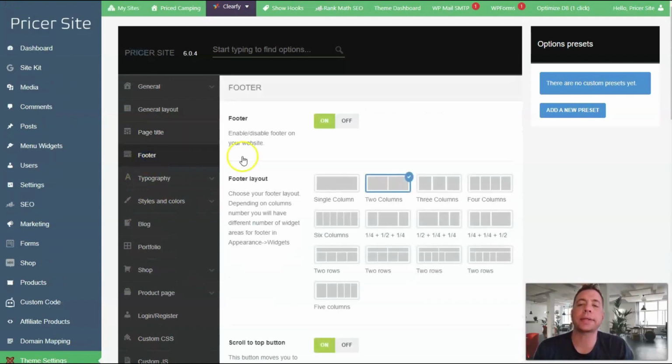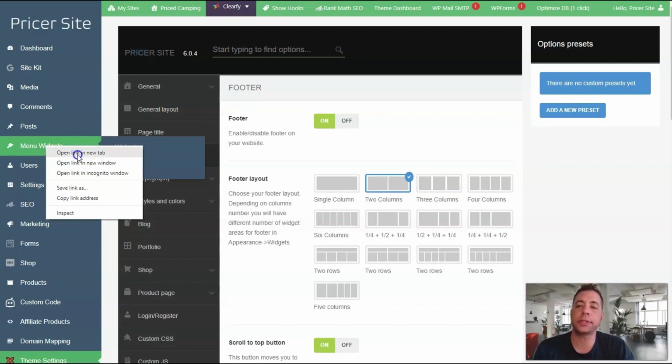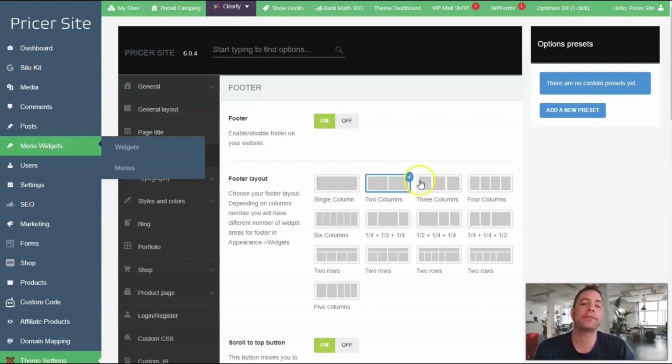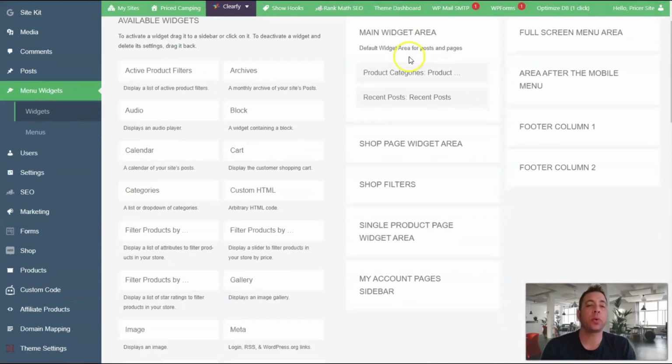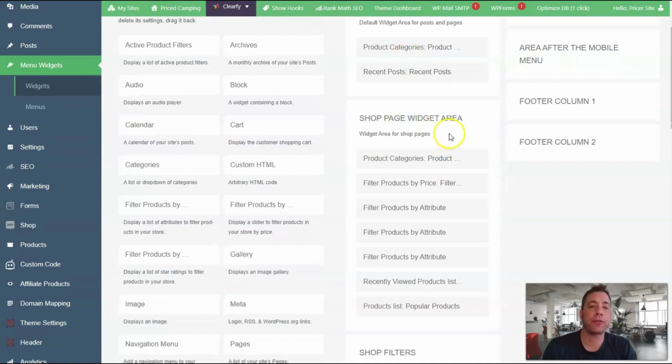The next option that we have is the footer, and you can choose a wide range of different footer types, and we'll go ahead and look at that. So if we open the menu widget tab, we currently have two different columns for the footer, and in the widget area we can see the different areas that we have for widgets.